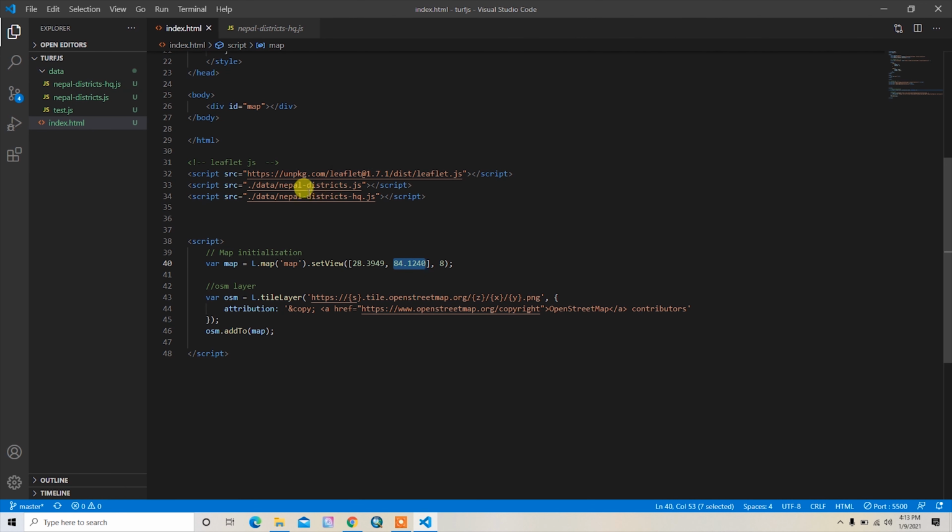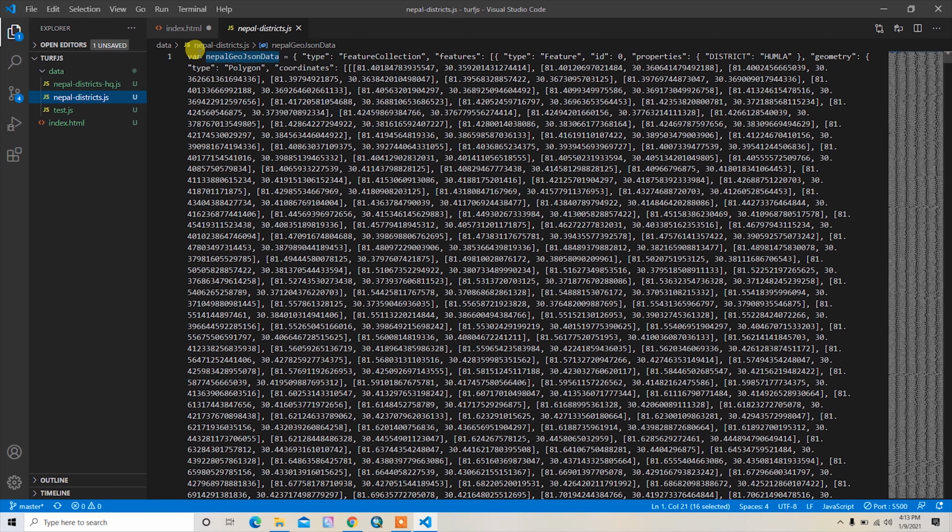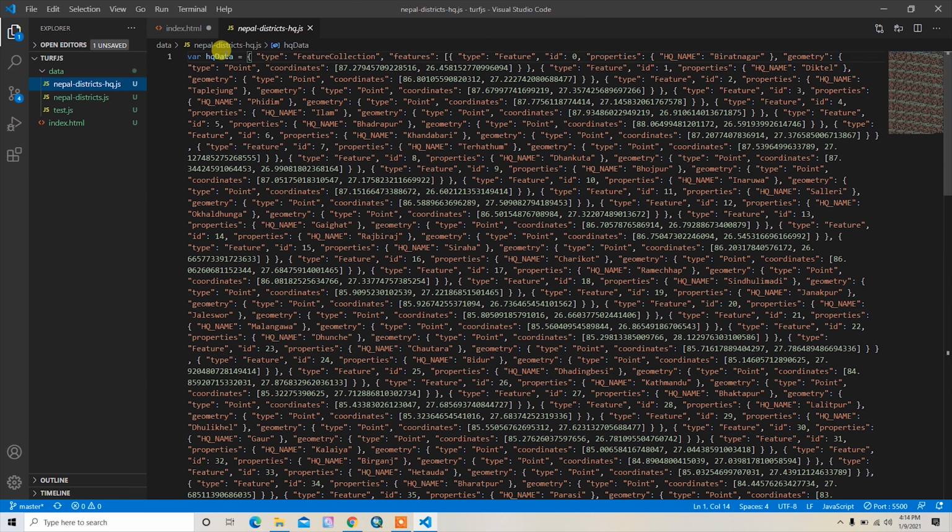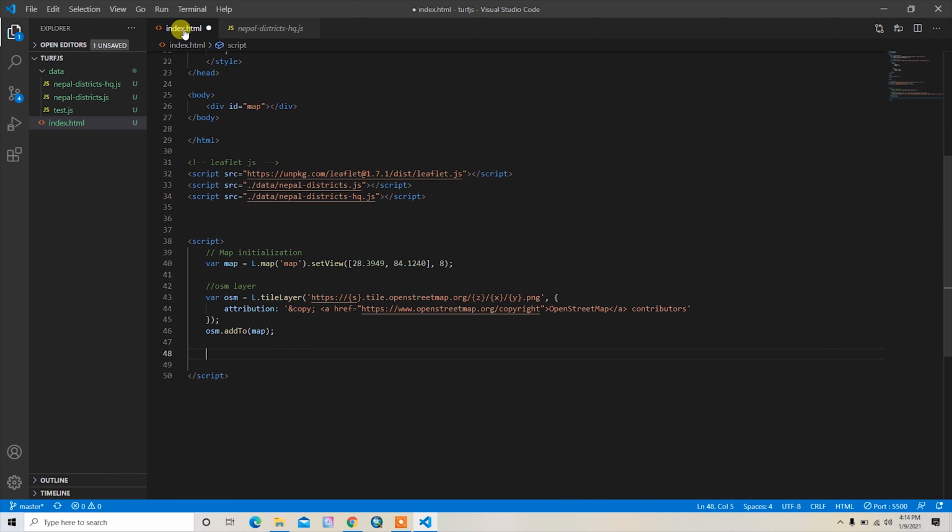So let's add the Nepal district and Nepal district HQ files as well. For that, I have to check the variable names. Here in the Nepal district shape file is the Nepal GeoJSON data, and this one is the SQ data. Okay, let's add this feature.